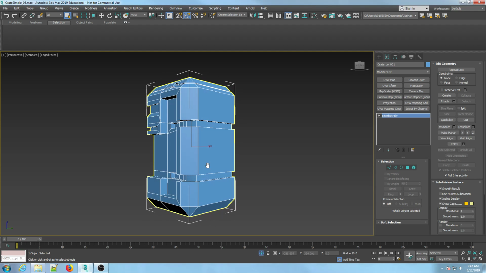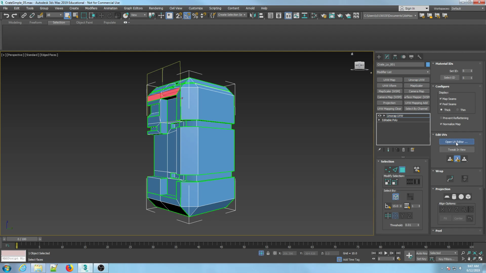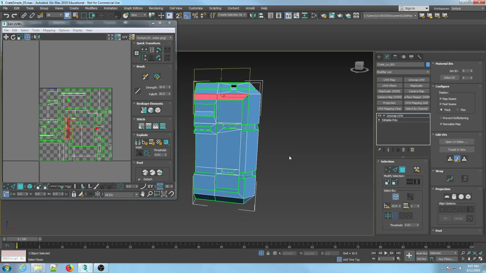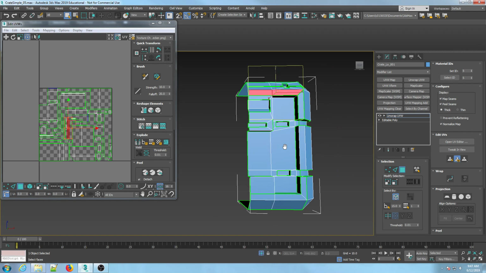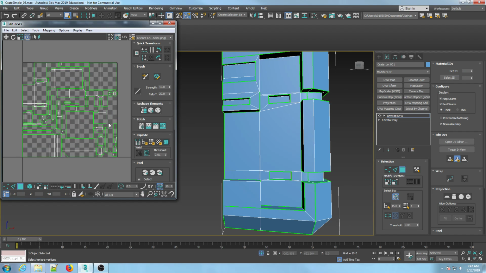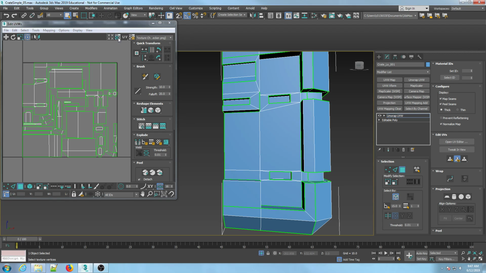Okay, what I want to do now is talk about how to get the UVs going to the next stage. I've got the quarter of my model done. I'm happy with it. I've added the symmetry around it, made sure everything's clean, and I'm very happy where it's at. I'm not far off from going into the chamfer mode or chamfering stage to get the high poly set up. But before I do that, I want to go ahead and attack the UVs.